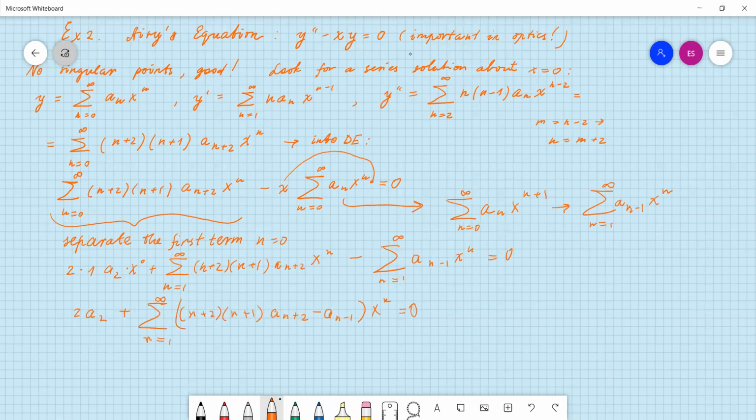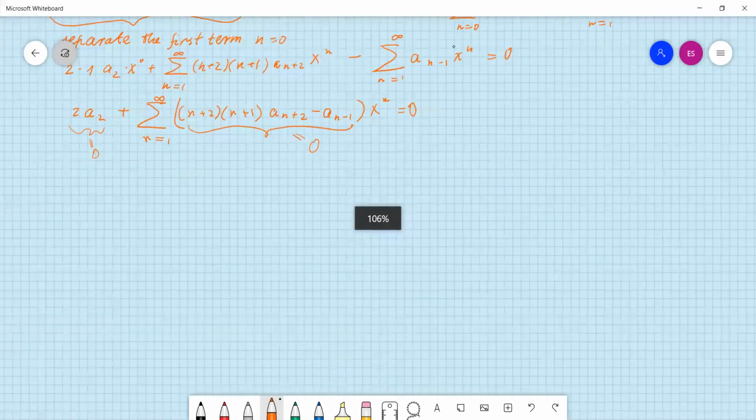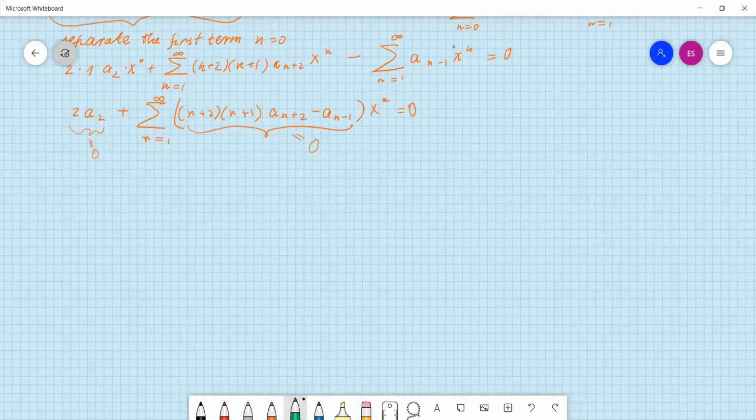What I see, guys, is again a polynomial equal to 0 for all x, which means that the coefficients must be equal to 0. And this one must be equal to 0 too, because if it's not equal to 0, then the sum is not going to be equal to 0 either. Okay? So, well, I'm going to start calculating the terms. I'm going to scroll a little bit up. Maybe change the color. Let me choose green. So the first conclusion is that a2 equals 0, right?